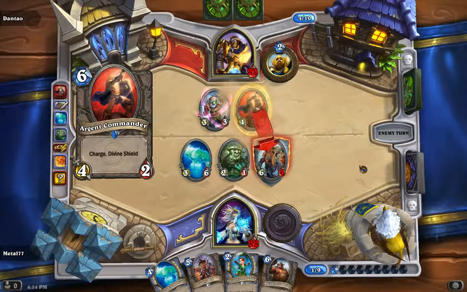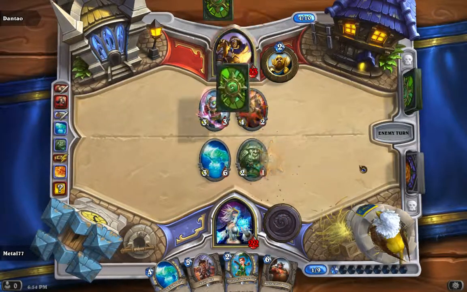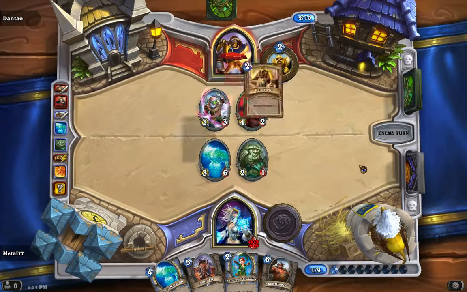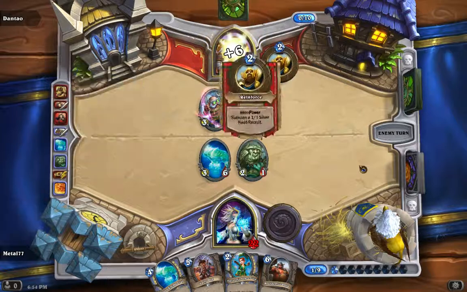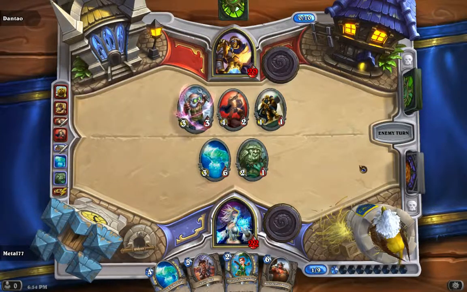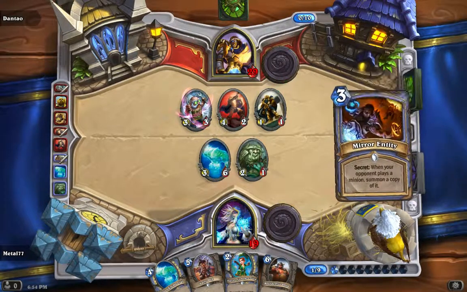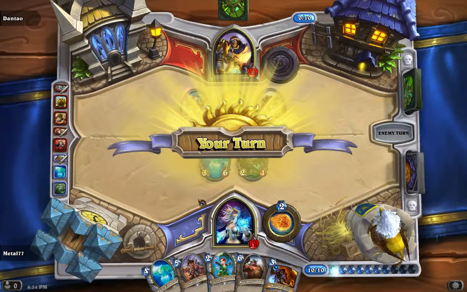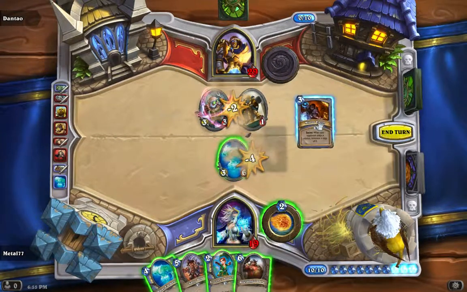Argent Commander, pain in my butt. He's gonna have to kill that owl, methinks. Restore 6 health, which is fine. I don't like justifying a card for 6 health, although, I mean, it's 2 mana, but still. You are using a card. He didn't kill the owl, which is interesting, because I'm just going to do that, obviously.